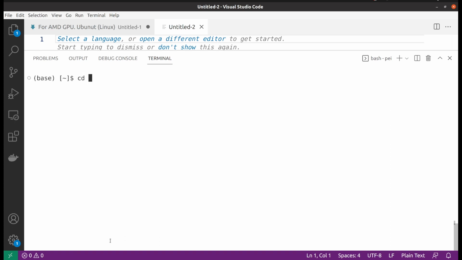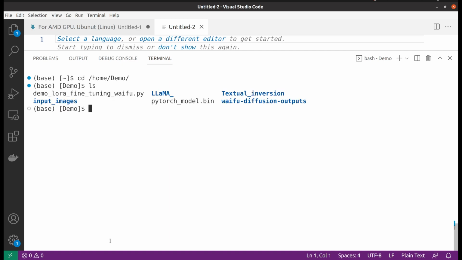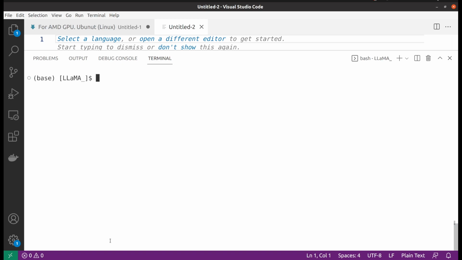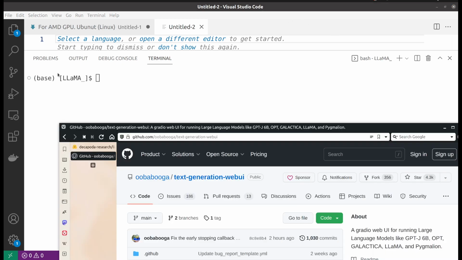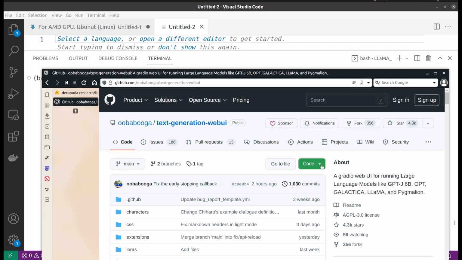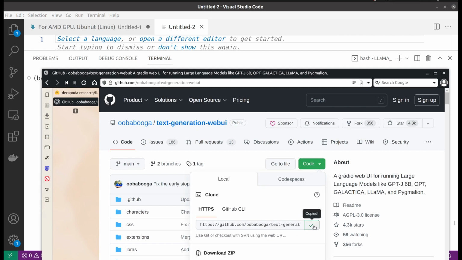Alrighty, I will go to my working directory, and what I'm going to do is clone this repository.